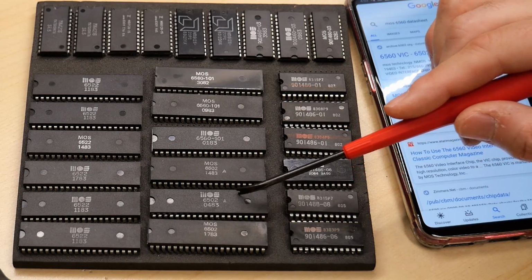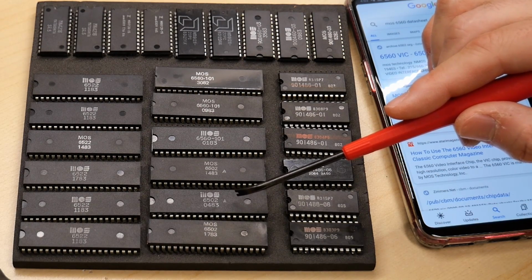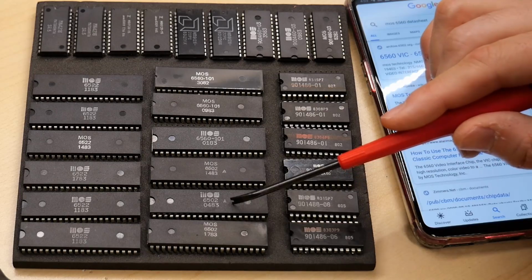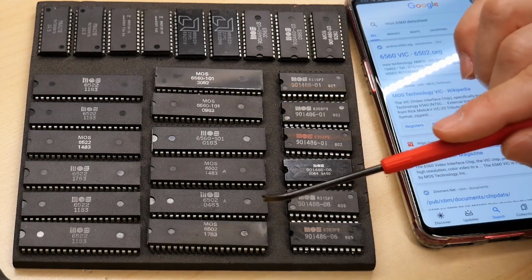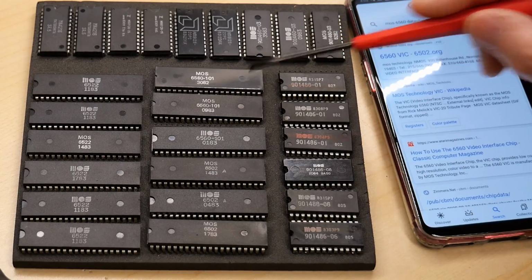If you remember some of my 1541 troubleshooting videos, I ended up having a couple of these in my stash of parts that ended up being bad. Like I put it on the disk drive and it still wasn't working. It turned out that that processor I had in my stock was bad. So it's always nice to have more of these original parts. As you see, they're all from 1983. So they're pretty old, as are all of these: 1983, 83, 83, and a 182 of this VIC-2 chip.